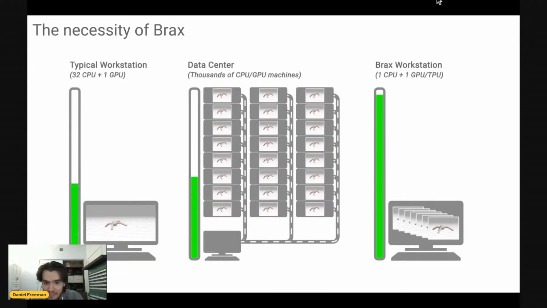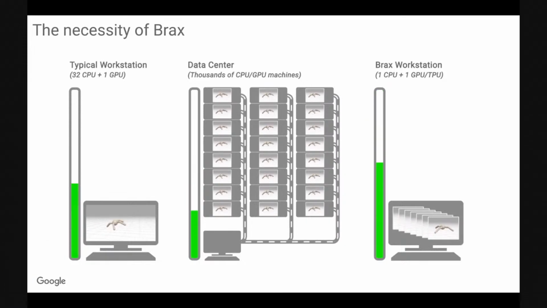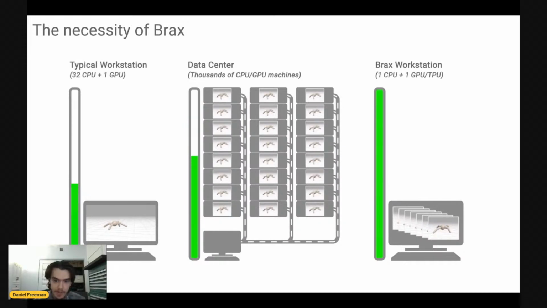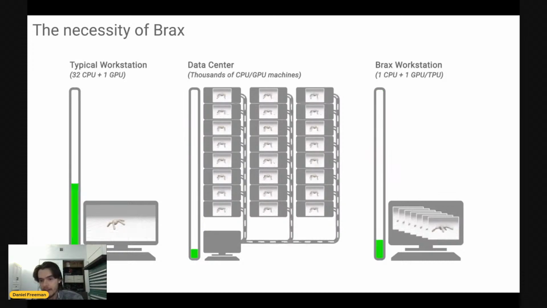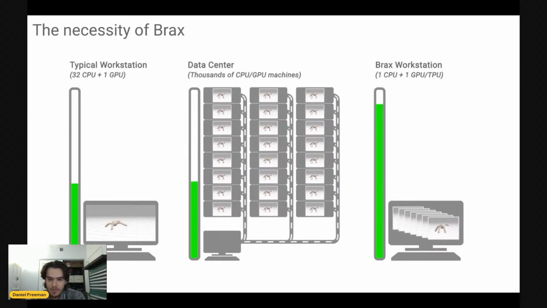Anyway, I like this figure because it's sort of an abridged version of Brax's life story in one slide. Early in our project, we started training locomotion policies on beefy CPU cloud machines, and would usually kick off these training runs overnight so that we could look at them in the morning, and this would take hours to train. And then we spent a good chunk of time spinning up distributed reinforcement learning infrastructure to get training time down to minutes, because you just need more experience more quickly.